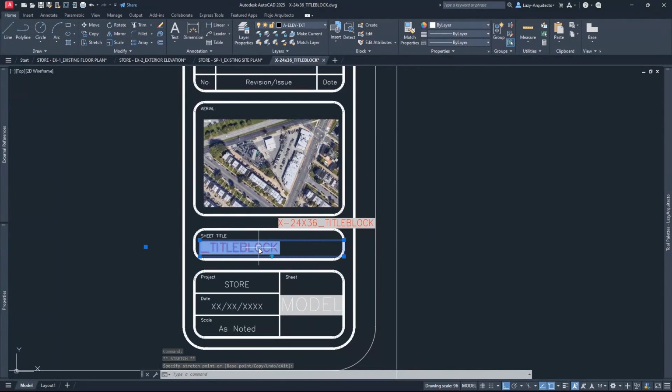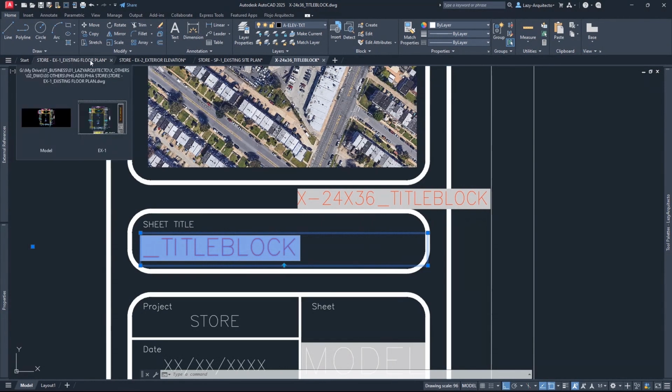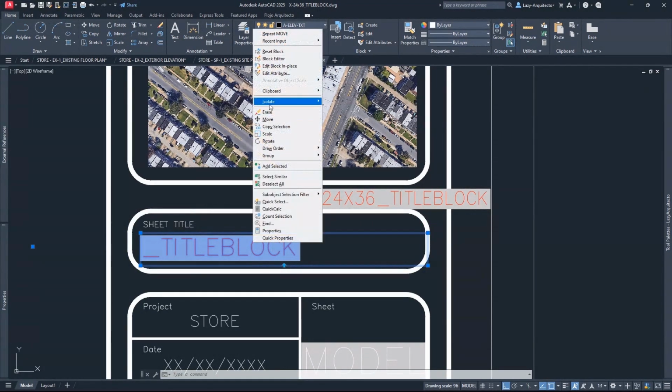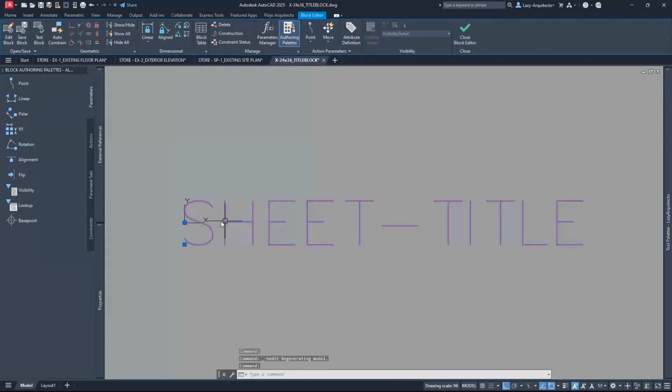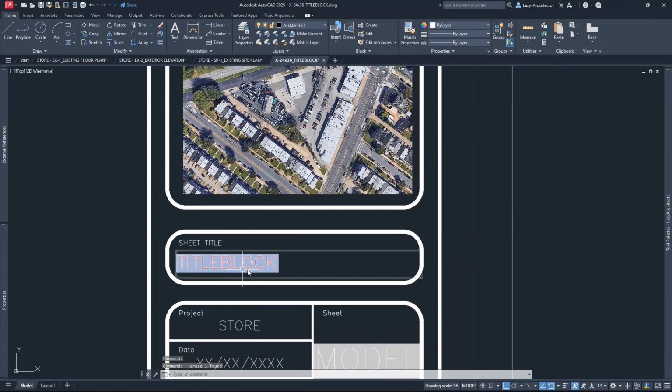Now this text looks a little bit bigger because you can see the sheet titles are gonna be larger. So I'm gonna go and reduce that size a tiny bit. So I'm gonna scale it something like 0.85 maybe. Yep. And I'm gonna save the changes. And again, when using attributes, you always need to sync. So I'm gonna sync, select my block, say yes, and you can see now it looks way smaller, right? Now, let's erase this. We don't need it.